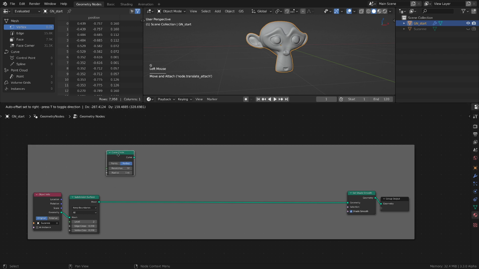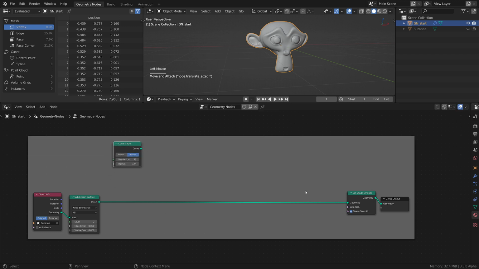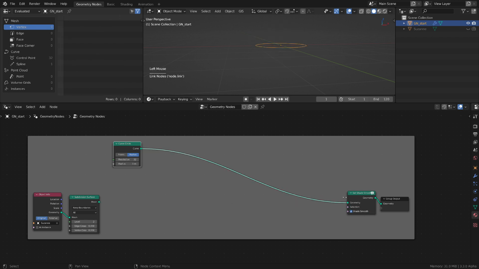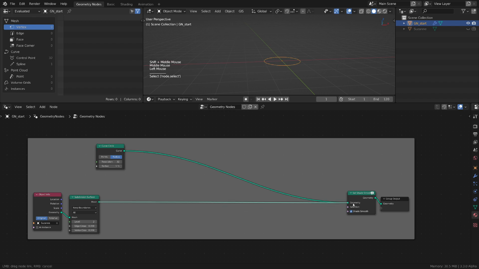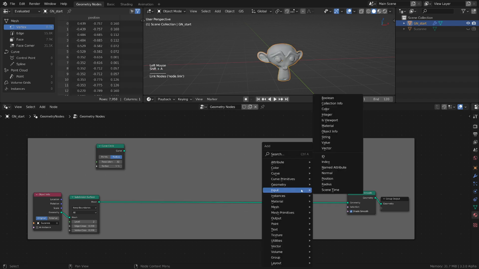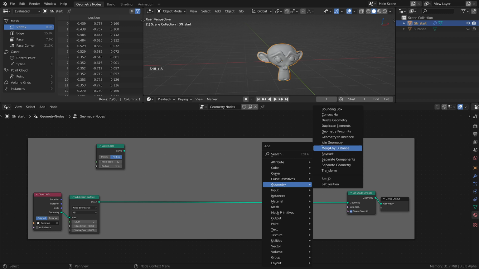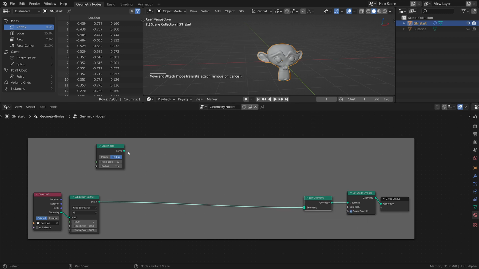I'm going to plug it into this frame, and for now let's just connect it to the output to see what we have. We have this. So like I said, we want to duplicate it and make it go around the mesh that we have here, this one. So let's do join geometry, and do something like this. Awesome.